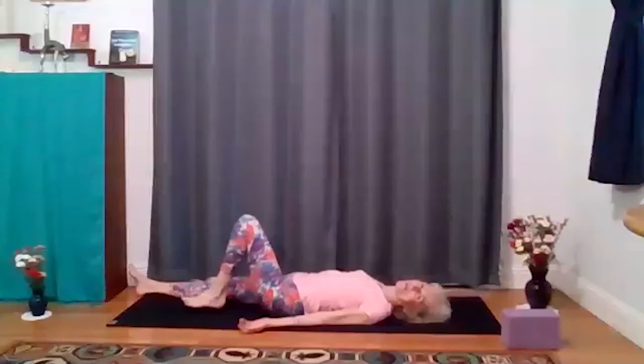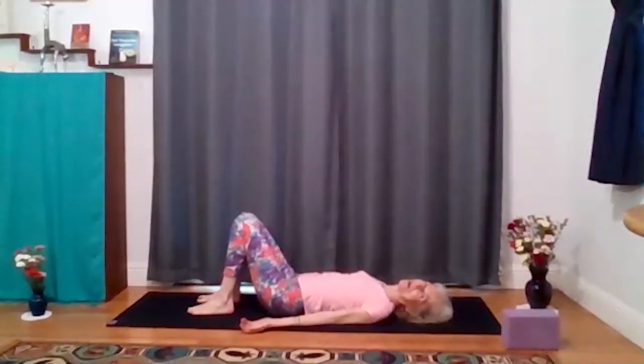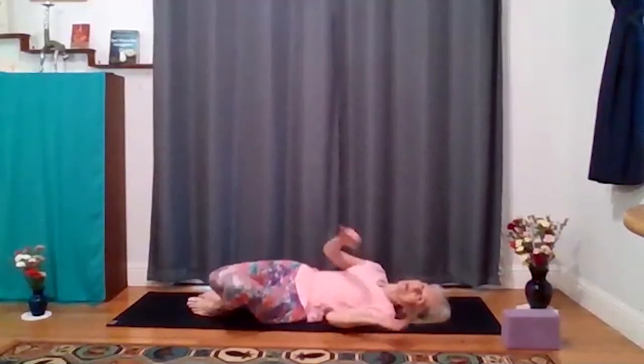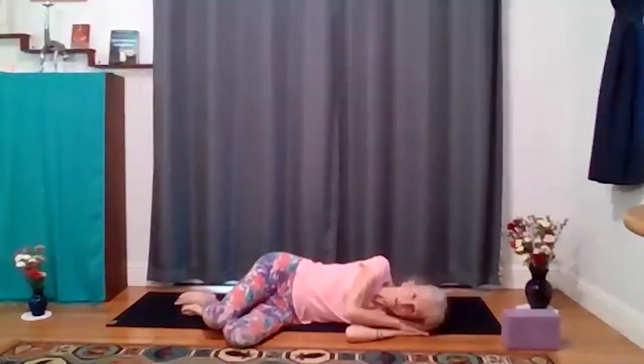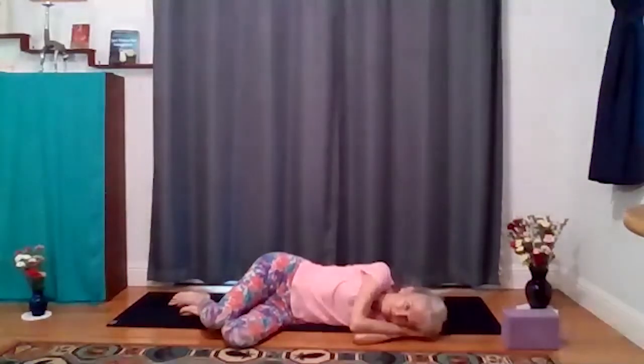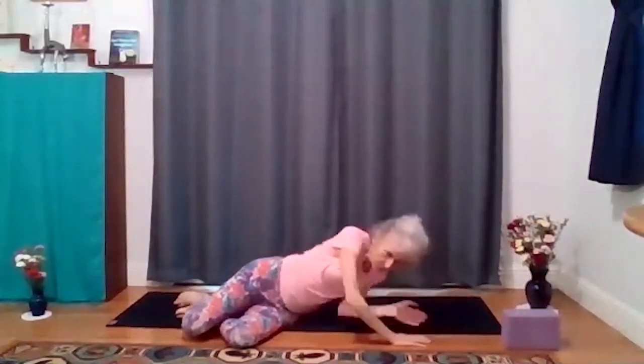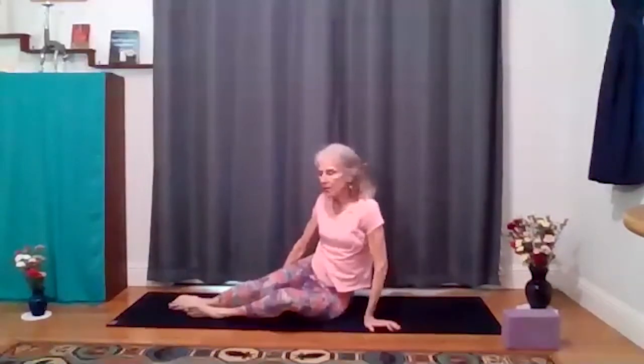And bend one leg, set your foot down, and the other. And slowly roll to your right side. Rest your head in your forearms. And then use your arms to lift yourself up to seated. To keep a nice calm feeling, so to drag your legs into place.